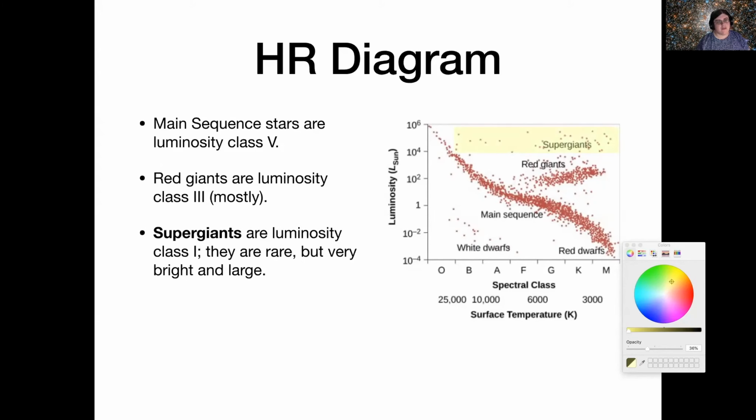Now let's look at some other stars we didn't see on the previous diagram, either because they're rare or faint. We didn't see many red dwarfs because they're faint. Now, let's look at some stars that are really bright, but we don't see that many of because they're really rare. We call these stars supergiants. They're sitting up here at the top of the diagram, to the right of the main sequence, in a strip. These are the luminosity class 1 stars. These are the brightest sorts of stars of their spectral type. They're very rare, so we didn't see them on the previous picture, but since they're very bright, we can see them from a long distance.